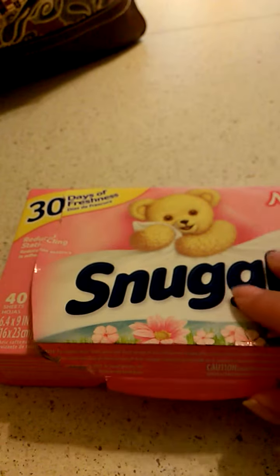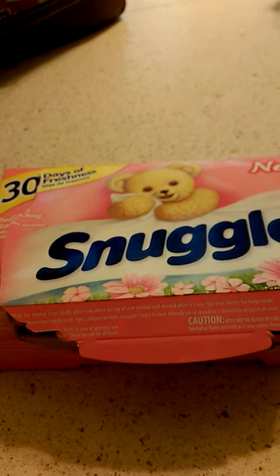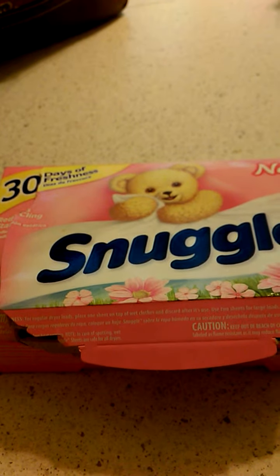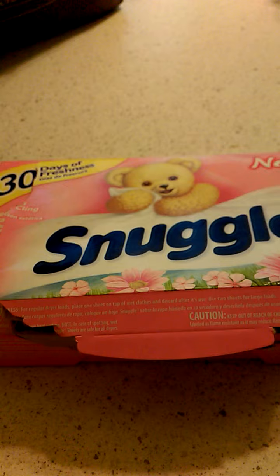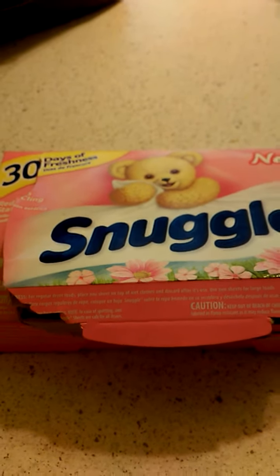But the smell — they smell so good. They have a nice floral scent and they really do make your laundry, your towels and sheets, t-shirts really soft. And the smell is so good on these. When I put them in the dryer, I can smell all through the house this really nice floral light scent.